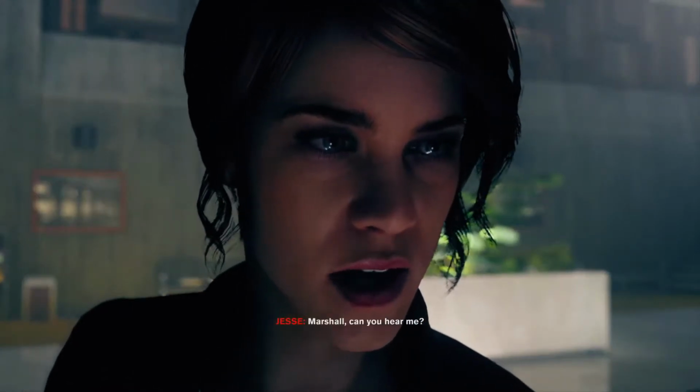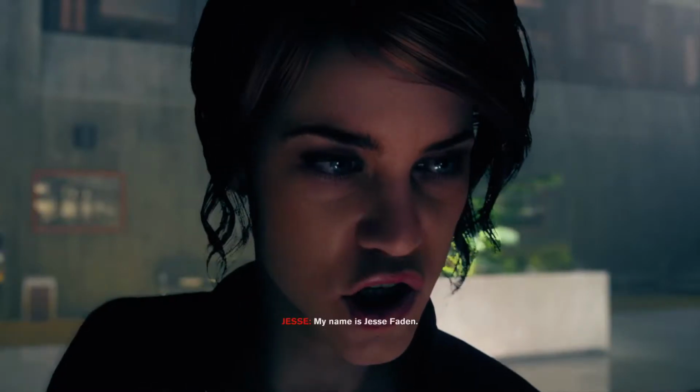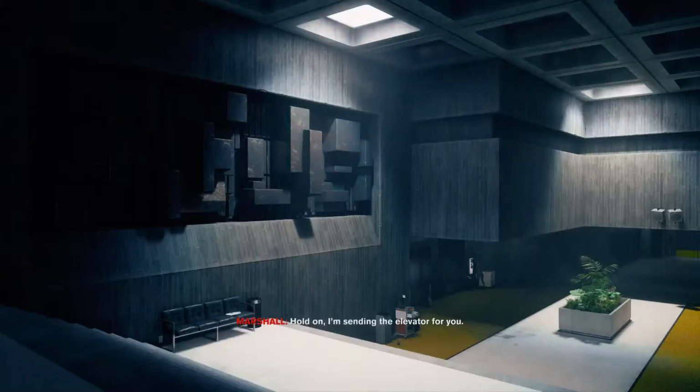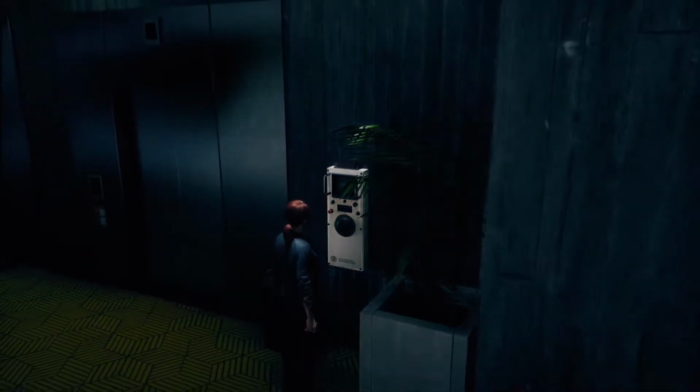Marshall, can you hear me? Yes, I can hear you. Who is this? My name is Jesse Faden. I'm coming to help. Faden? Hold on, I'm setting the elevator for you. We need to talk. You got that right, boy.